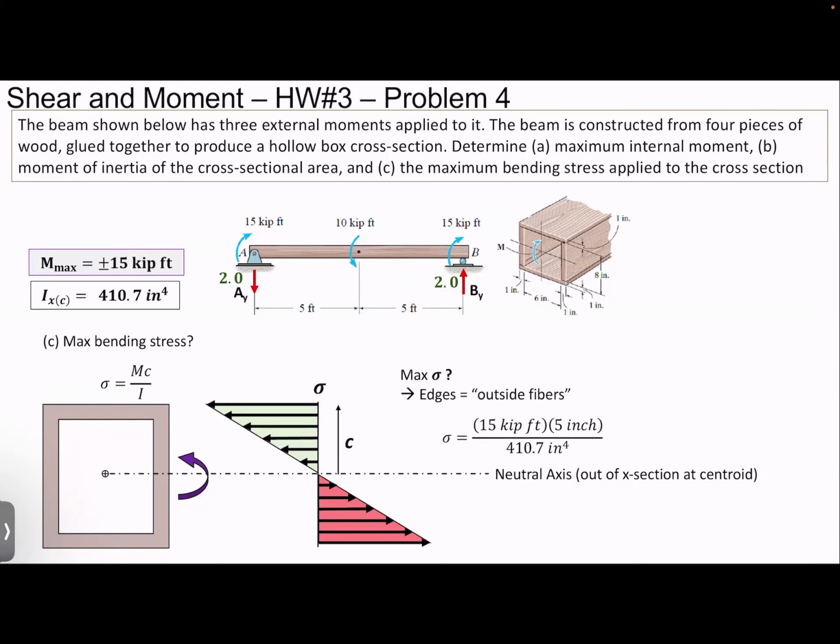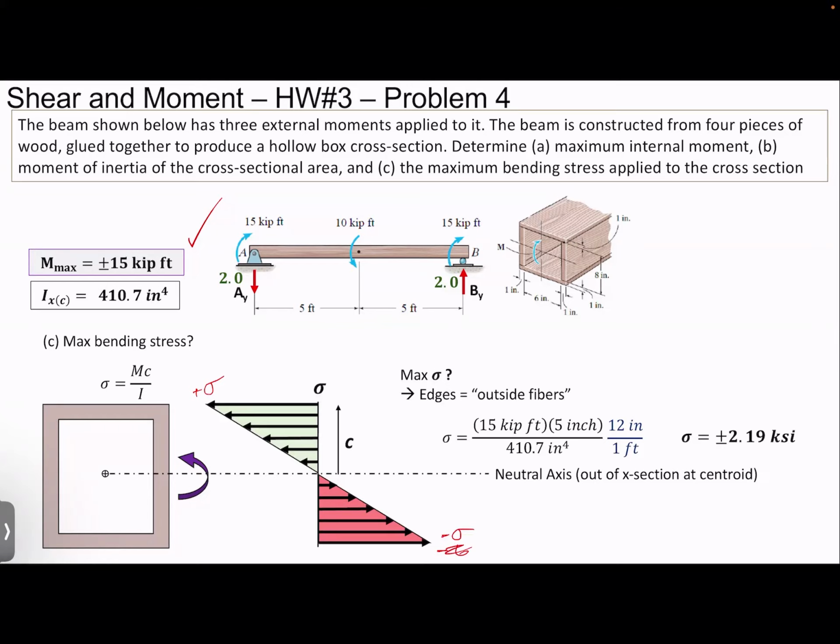And then the moment that we found from before is 15 kips. And then our moment of inertia is 410. Now, if you look at this, we have feet and we have inches, so we need to make sure to convert everything into inches so we can get our value of KSI. And the reason I say plus or minus 2.19 KSI is because remember, that is this stress right here, and then there's this stress down here, sorry, that is equal.